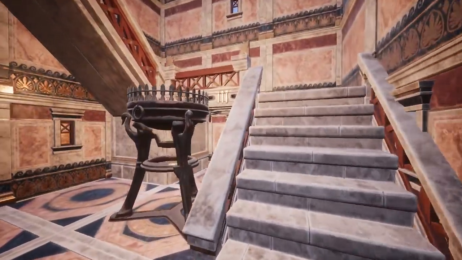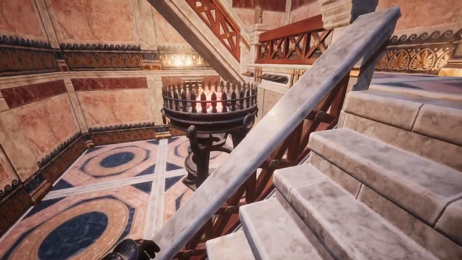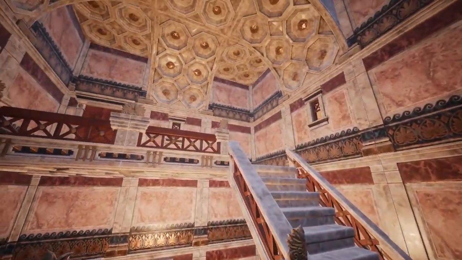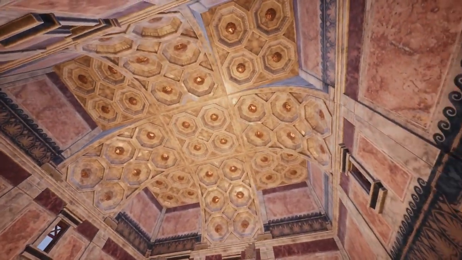Heading out of the lounge, we reach the stairwell tower. This isn't anything too fancy, but using the Argossean pieces and vaulted ceilings, I've still managed to make it look and feel quite interesting.